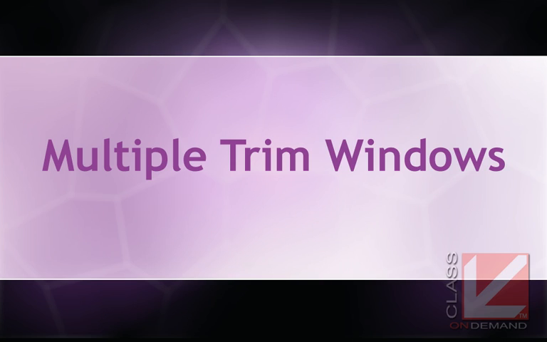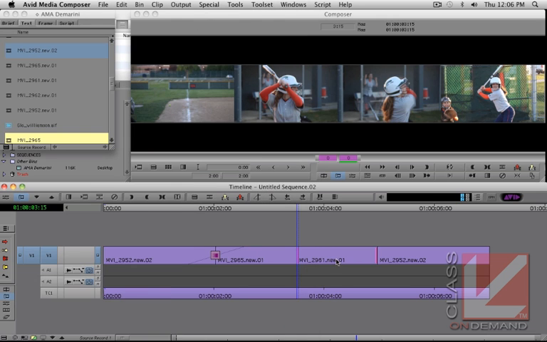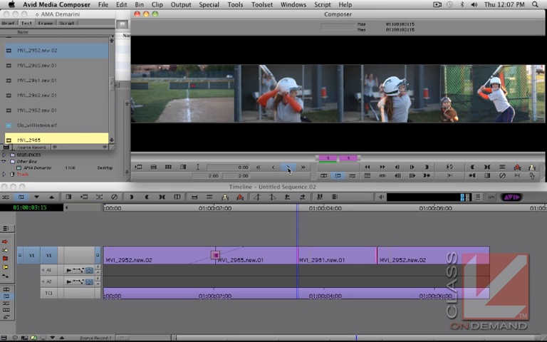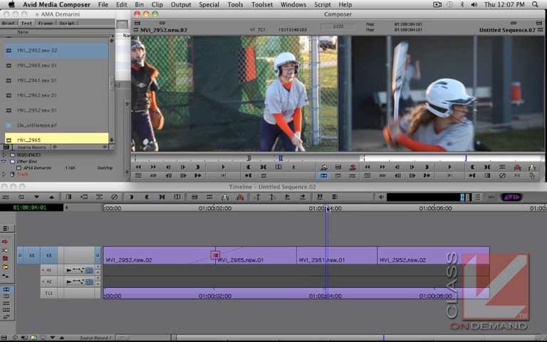finished. If I select my trim mode here, I'm in slip mode now, the four-way monitors allow me to see my outgoing frame and my two incoming and outgoing frames for this middle shot and my incoming frame on the last shot. With these four displays, it's much easier to understand my trim. Let me show you the other display mode.